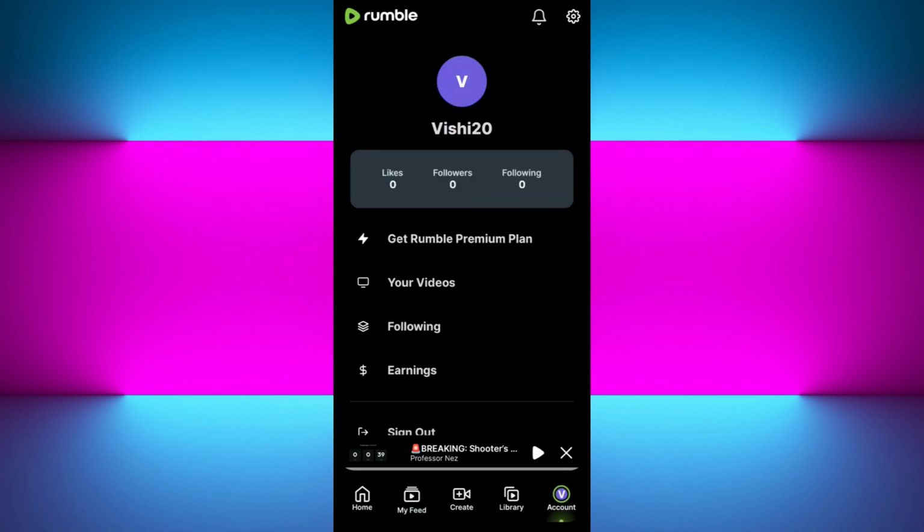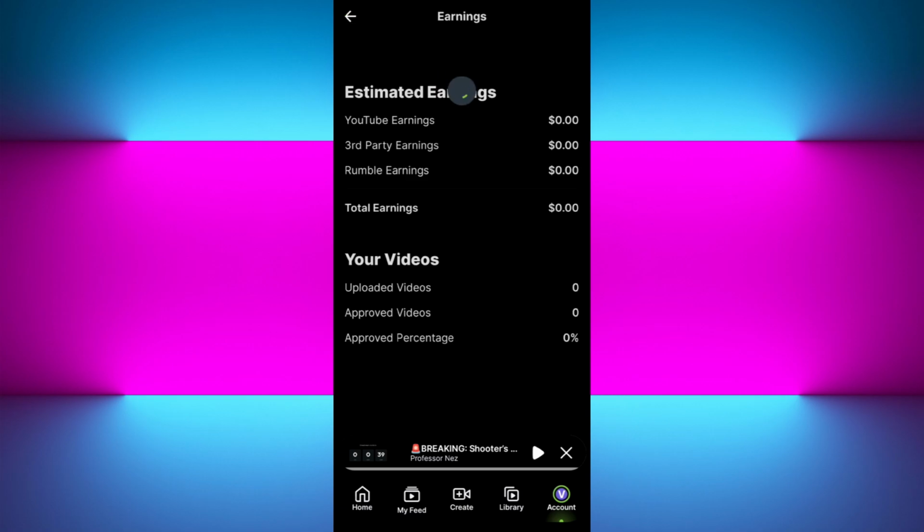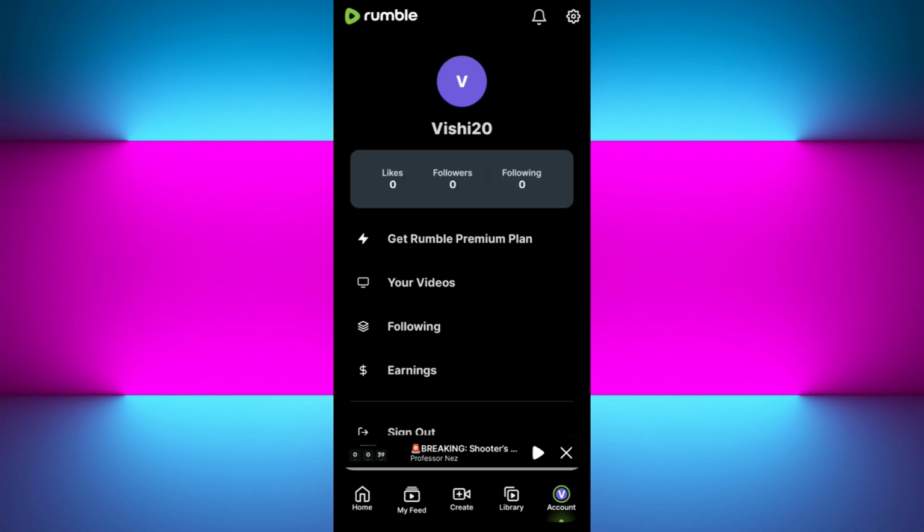So here, in order to basically make changes to your earnings, you can tap on your profile icon here in the bottom right hand corner of the screen. Over here, you are going to see the number of followers that you have, the number of followings that you have, and the likes on your videos. Then when you tap on the option of earnings, you can just see how much you have earned this month, this week or this day, and you can get the earning in your account. Now from here you can basically track all of your video related performance, your earnings, your engagement status and your withdrawal funds that you have earned on Rumble.